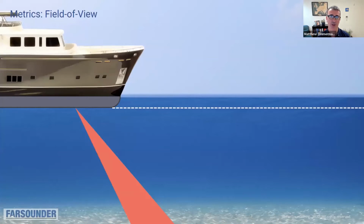So our products are very different than other products that call themselves forward-looking sonars. The vast majority of those are very simple systems, generally a 2D system producing just a single slice ahead of the vessel. And they don't have a wide field of view because they're just a single vertical slice. There used to be a product called Interface, and they made a 2D forward-looking sonar, and their website said, if you want to look in a different direction, simply turn your boat to a different direction. That's not going to cut it when you're trying to navigate through these types of hazards that you're concerned about.